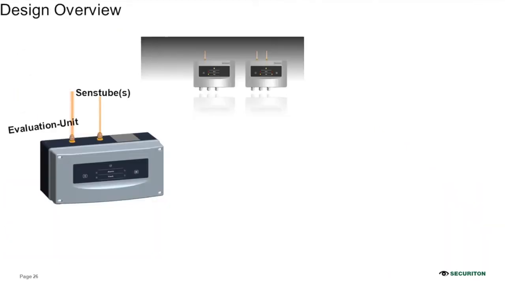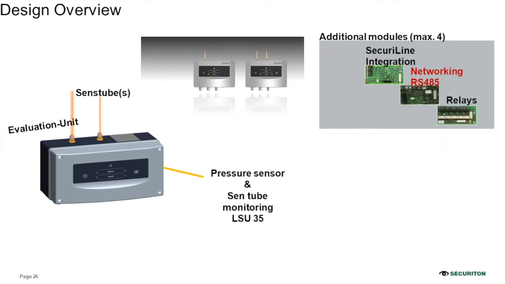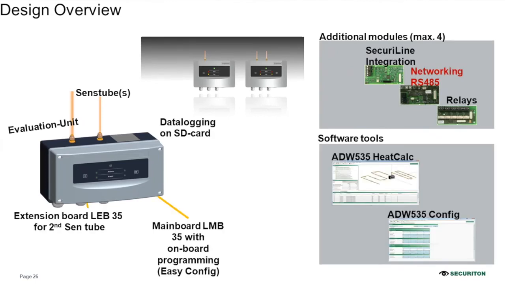Okay. With that, I will give you some of the key components of our design. Our design consists of the main evaluation unit, which can sustain up to 60 degrees. So obviously it has to be in a weatherproof box. And the copper and stainless steel can go up to 180 degrees in terms of operational condition. And here you have a pressure sensor and a tube monitoring. Then we also have the main board inside. An extension board is available. And also an SD card can be placed inside for logging as well.